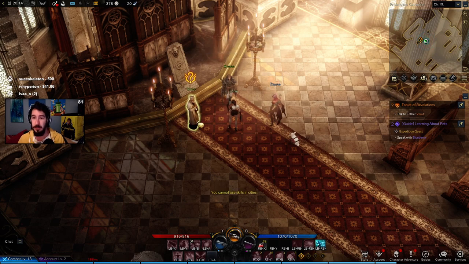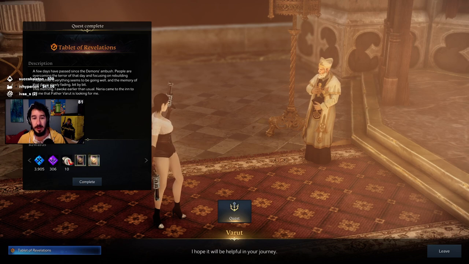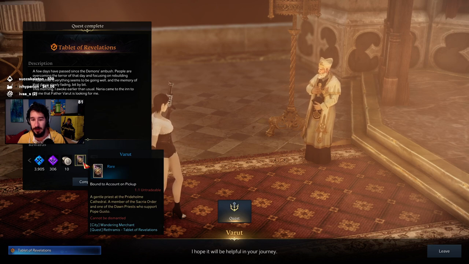That's a new icon. We prepared a horse for you. A new one? I hope it'll be helpful in your journey. Oh. What? Ugo Rare, Verut Rare. Bound an account. Okay, what does this do? These are cards.